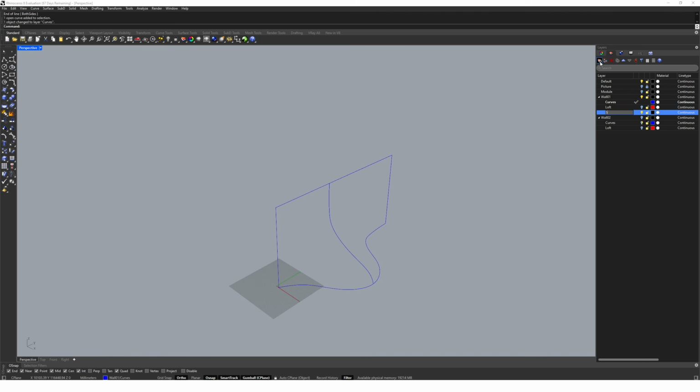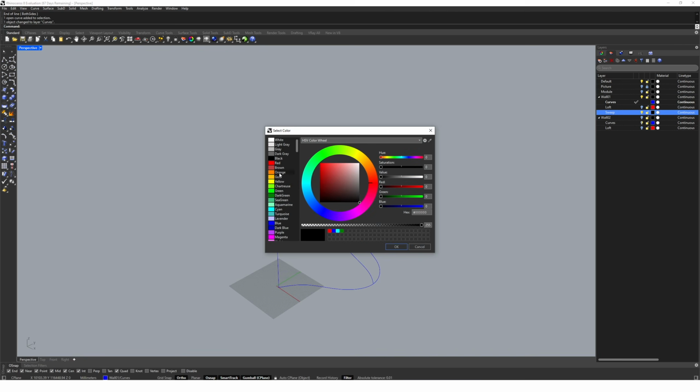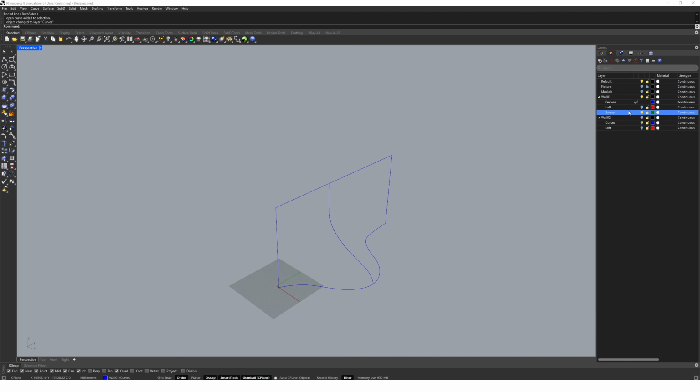I'm going to create a new layer in wall 1 called sweep, and this is the new workflow and the new command we're going to use. Let's make it a dark green, and I'm going to make it the current layer. And sweep's the name of the command we're going to be using to turn this wireframe into a 3D geometry.